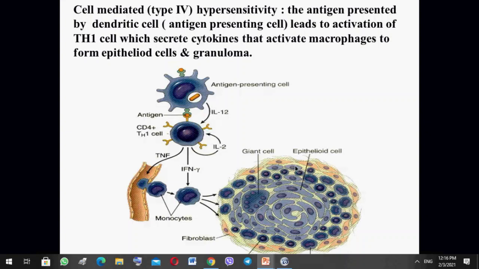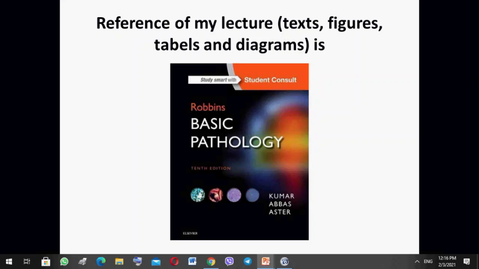But what is the cause of granuloma in Crohn's disease? It is an immune granuloma. It is a disorder of the immune system that results in a granuloma. So it is an inappropriate response. Here the antigen is usually not a foreign antigen. It is part of our body, part of our tissue or part of our cells, that the immune system has an inappropriate reaction against. So we call it hypersensitivity reaction.